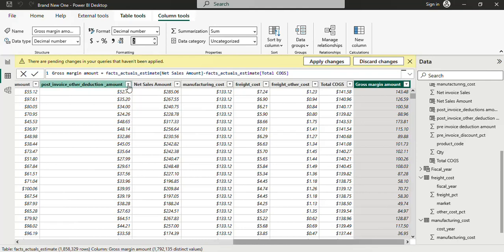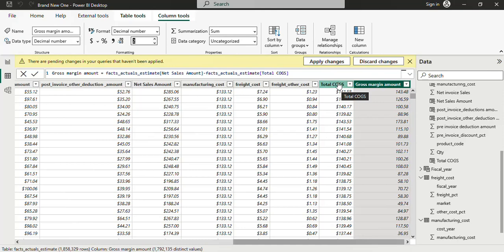See, total costs and gross margin. We can calculate them. When we remove them, since we have manufacturing, freight, and freight other costs, it can help us to calculate total costs simply, and that can also help us to calculate gross margin amount simply.